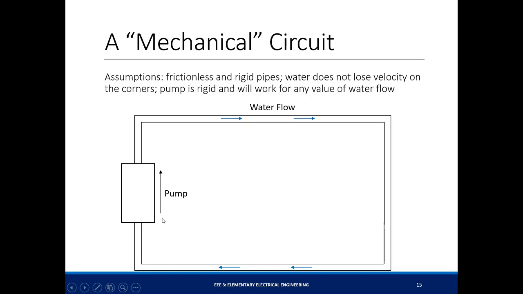So what happens? The pump just accelerates the water. What will happen to the amount of water flow? The amount of water flow actually just keeps on increasing and increasing. It does not lose velocity, right? Those are the assumptions. So that's what happens when you connect a voltage source to itself. It just keeps on pumping current until it creates an infinite amount of current, and that's not possible, of course, in the real world.